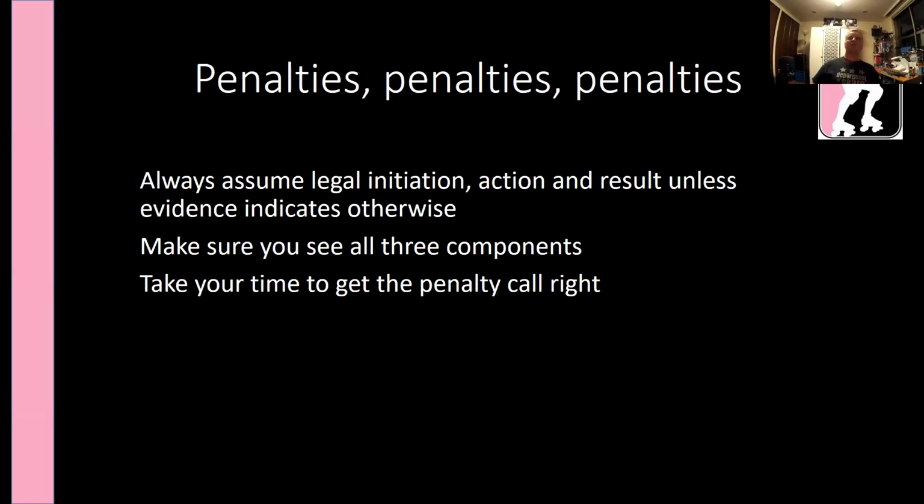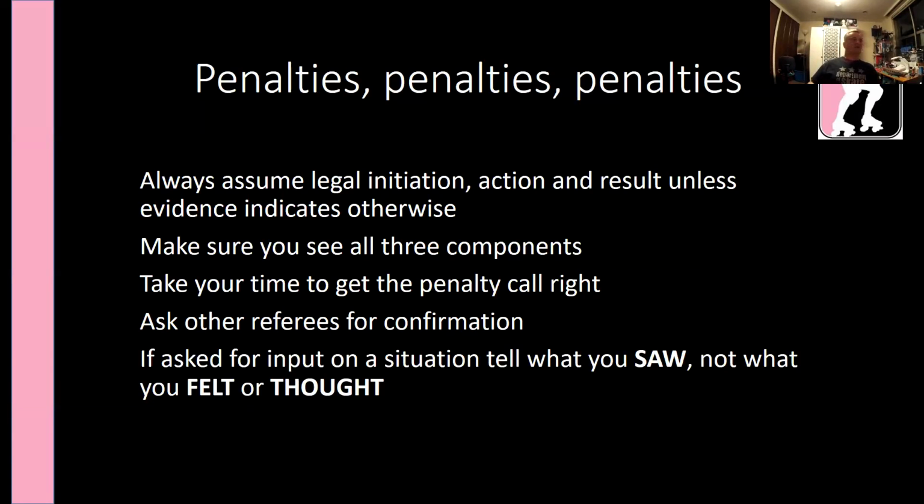Just explain to them afterwards, it was a late call. I was making sure I had the right call. Ask other referees for confirmation. Hey, did you see color number cut in that last corner? If asked for input in a situation, if by the head ref, for example, tell what you saw. Don't say what you felt. Don't say what you thought.